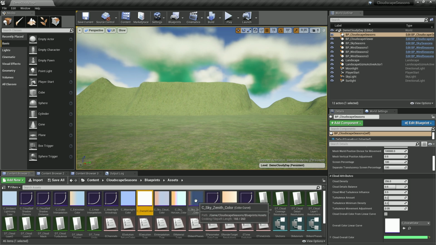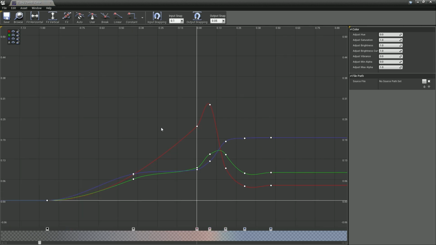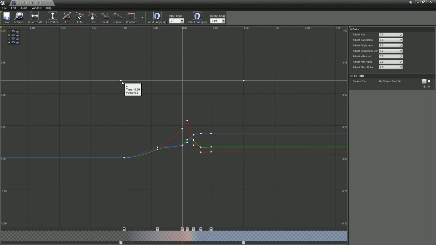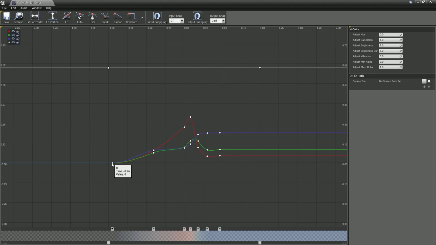So if I open one of these, it is colored, and you see some little diamonds. These diamonds here are called keys, and if I select this one, it tells me that this one, the alpha, has a value of 0.6 when the time is -1.